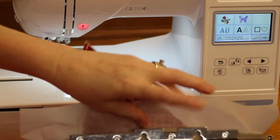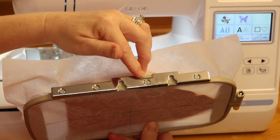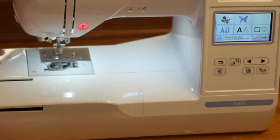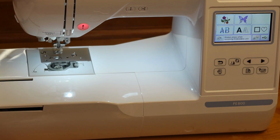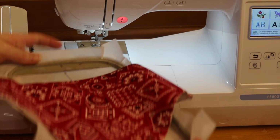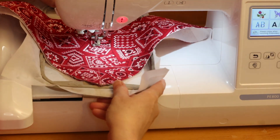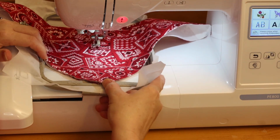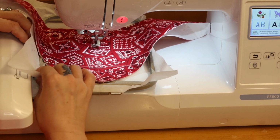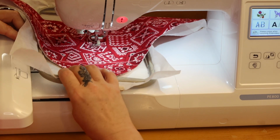As I told y'all earlier, this portion of your hoop is what goes on the lever of the machine. And that's right here. Okay, so I'm going to set that in there and press that down on the machine. There's a little lever right here you want to push in so that it snaps in nice and securely.